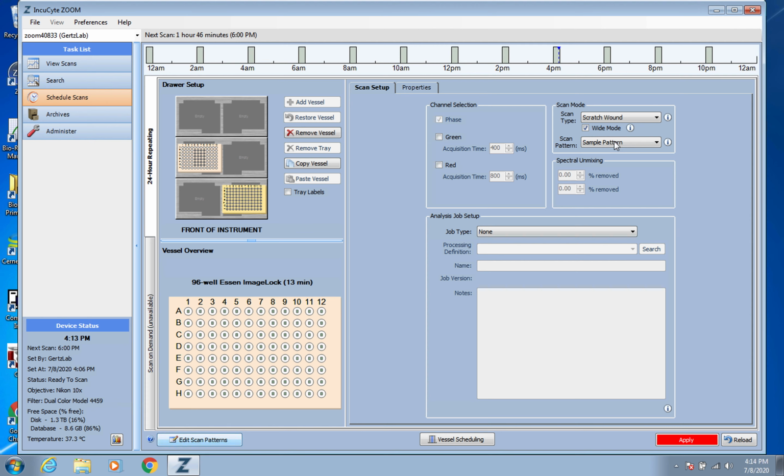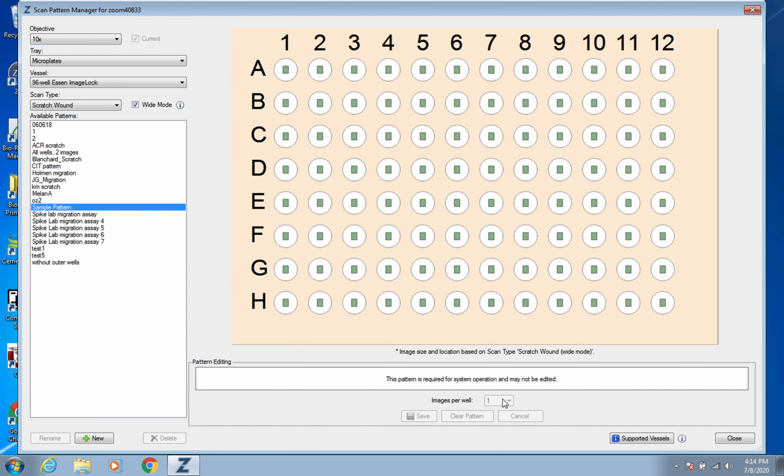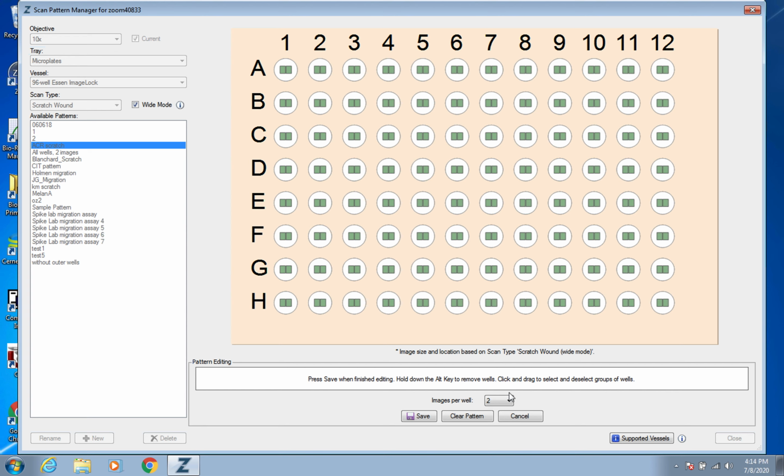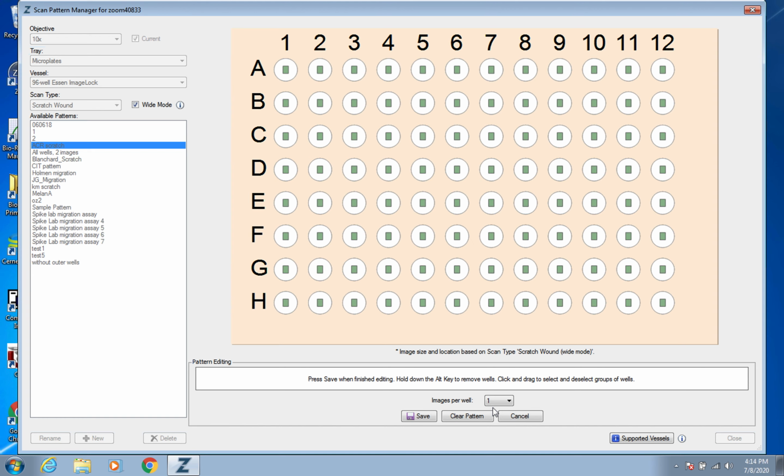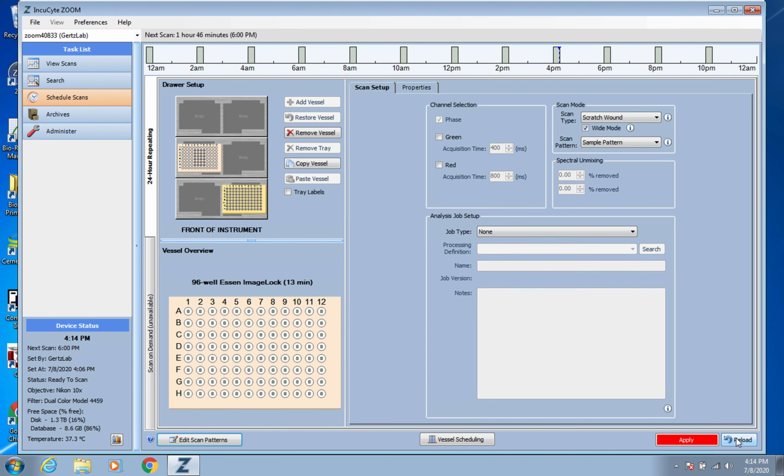But you will notice, I'm editing the scan pattern, but it takes a sec. If you were to switch to 2 images per well, if for whatever reason for that experiment you wanted to do that, and there was enough time and enough storage, etc., you'll see that they are not on top of each other. The scratch, when you do the scratch, is going horizontally. So that's why those images are that way. But we pretty much always do 1 image per well, and that should treat you well.